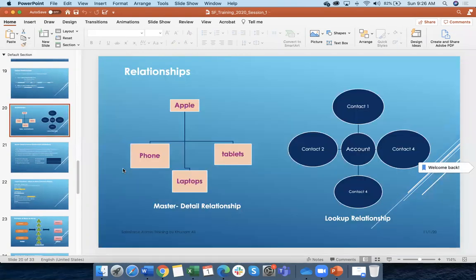So a one-to-many relationship can also be understood from a very basic concept, let's say the Apple company. Apple is creating different products. So one company, which is Apple, and you can have many products like phones, laptops, and tablets. So this is one, and this is many. Now, each of them can only be represented by Apple. It is not possible that you have an iPhone 10 and it belongs to Samsung, right? It can only belong to Apple. So this is called one to many.